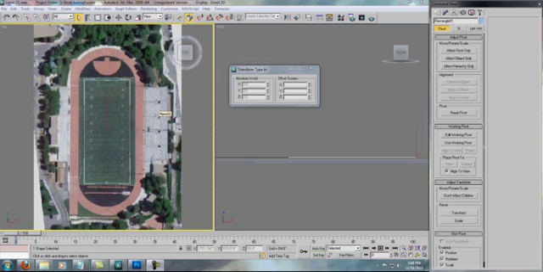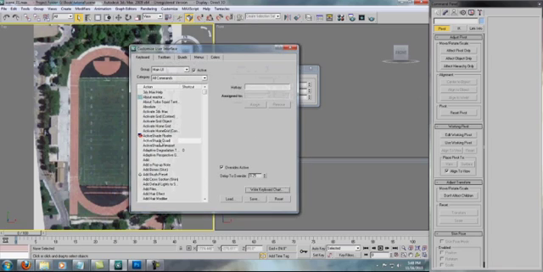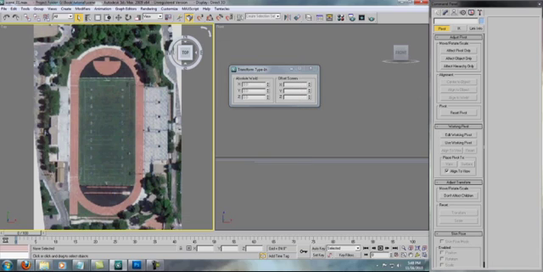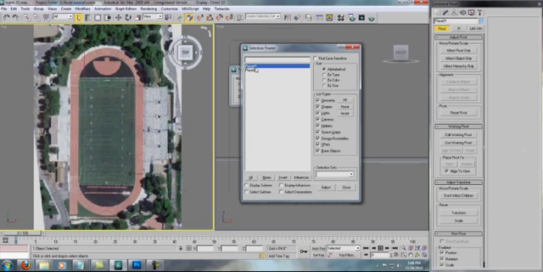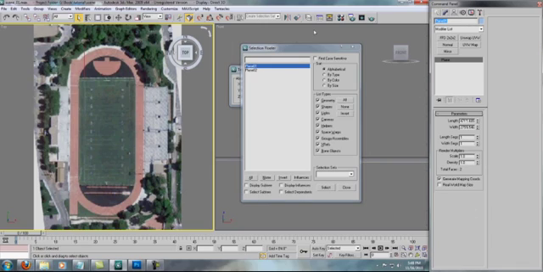Now that we've got our reference plane set up, we want to delete our rectangle and go ahead and name our things. So one hotkey I forgot to put in that I really like is selection floater. Right here. So I'm going to assign Q to that. Hit Q, which will pull up this interface, and as you can see, we've got plane 1 and 2. Plane 1 is going to be our football field, plane 2 is going to be our MapQuest reference.